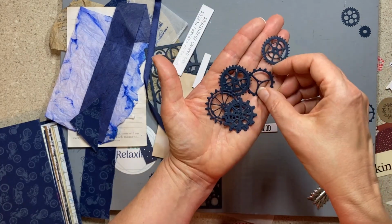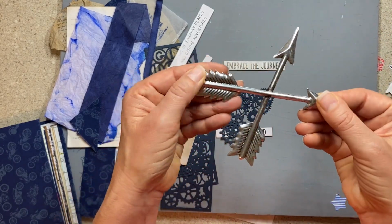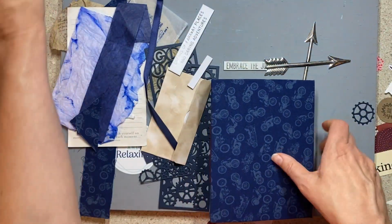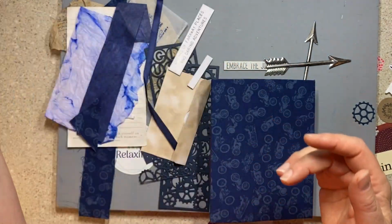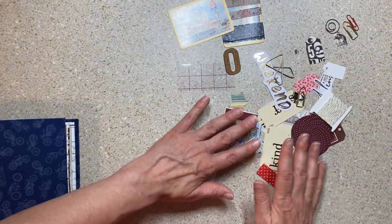These are all die cuts that I thought went with this journal. You know, not real feminine. I went kind of masculine. This one I just thought was fun. Again, if you wanted to decorate your cover. Sometimes I don't because I keep them on the counter and I like them to be able to slide in and out, so I don't want stuff on the front, but you could. Or you could put words or something flat. That was a whole section of blue and brown.